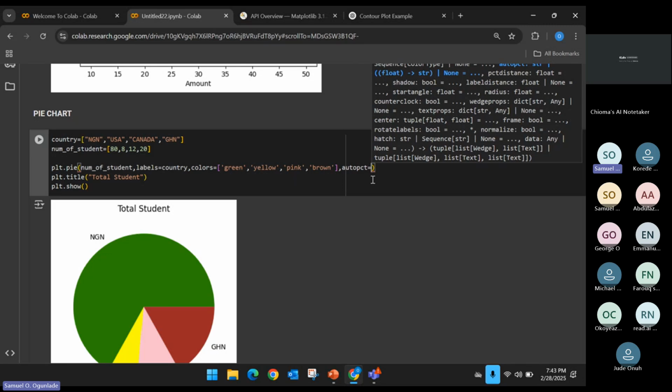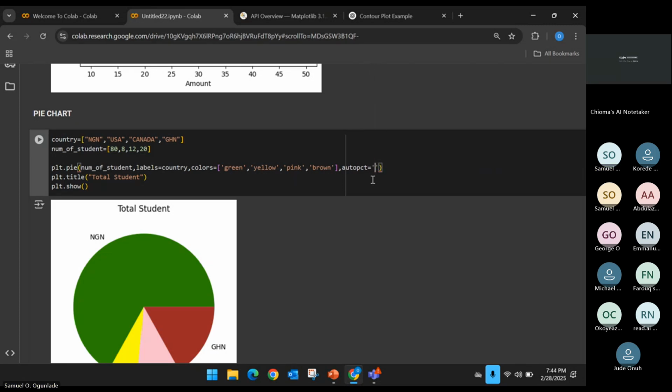Usually we have something like this: percent, dot, 1, f, percent.